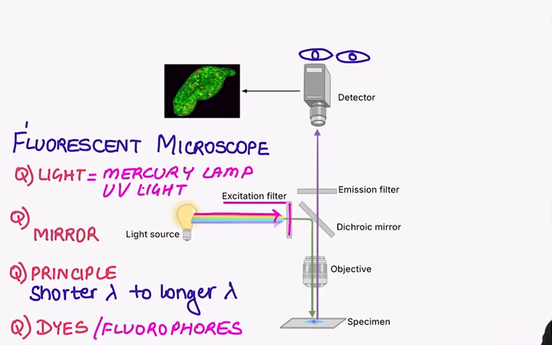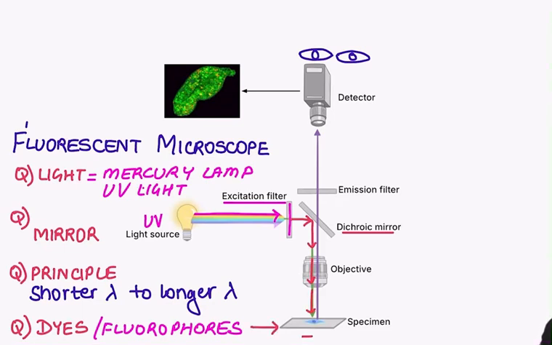Now once the light has passed through the excitation filter, can you directly bring this light towards your eyes? Of course not, because UV light is going to be in the non-visible range. I will first have to make it visible. So what I do, I make this light first strike on a dichroic mirror. A mirror will always reflect the light, and that is what has happened. The light has now been sent towards the sample.